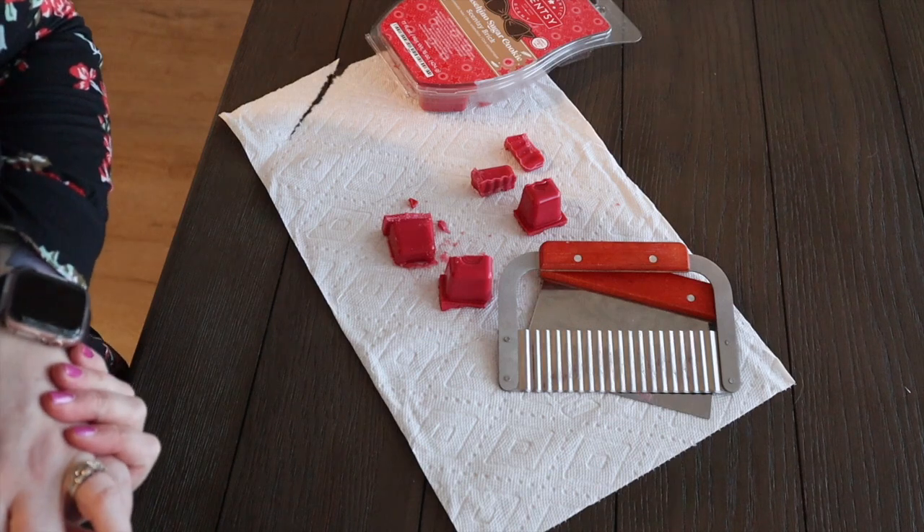There you have it — that is how you cut up your Scentsy brick cubes. I hope you found that helpful. I know this might seem like a basic video or something silly to go over for some people, but this is something I do get asked about quite a bit. I get it — when you see the size of the brick and especially when you get it home for the first time, you're thinking, 'What did I just commit to? How am I supposed to get this much wax into my warmer?' This is a video I like to do once a year during the brick promotion — you don't have to put the whole cube in, you can cut it up and really prolong the life of your brick.